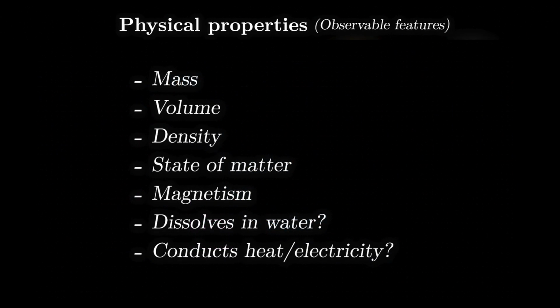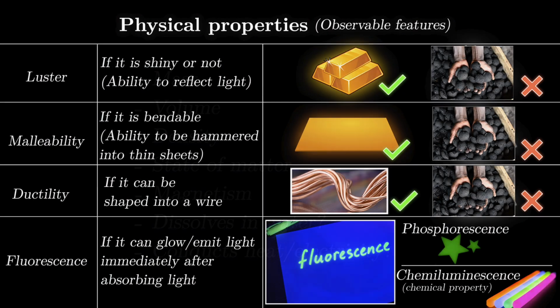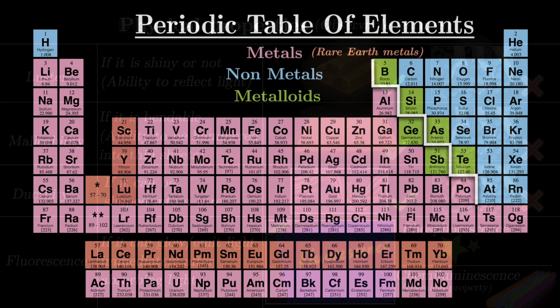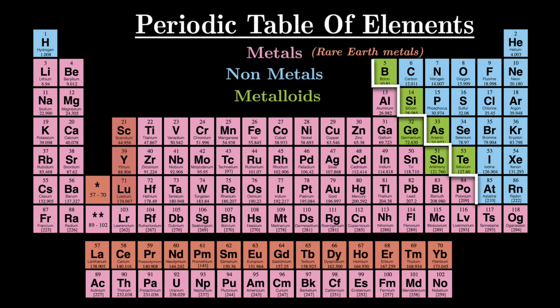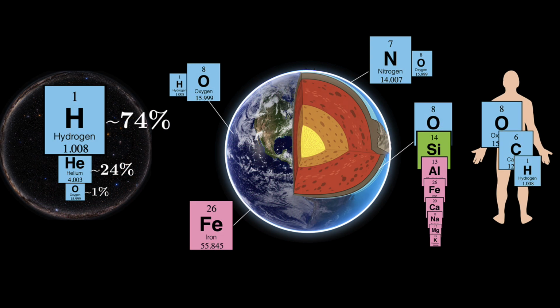So to sum up, physical properties help us identify and describe different kinds of elements. If you know the properties of a substance, we can make predictions about what kind of elements it may contain, what elements we should be using based on our use case. And if we know where an element is located on a periodic table, we can predict some of its properties, whether it's a metal or a non-metal, and so on. Chemistry is really about discovering patterns in the materials that make up our universe. And as we begin learning these patterns, we start to understand the world around us in a completely new way.